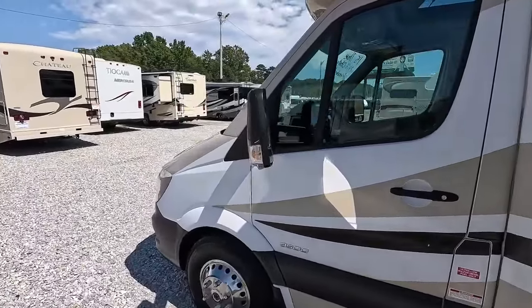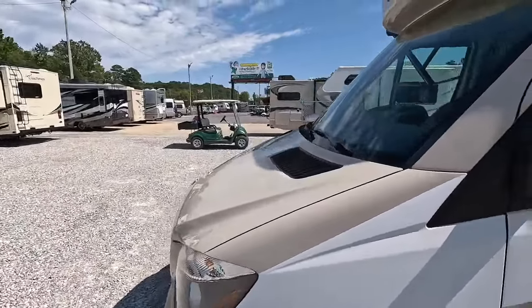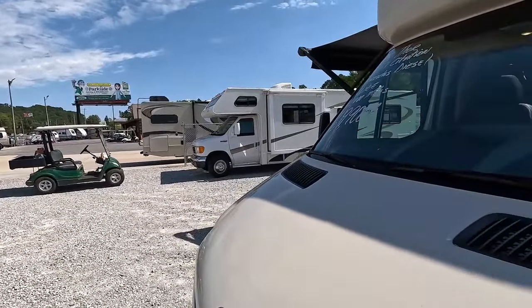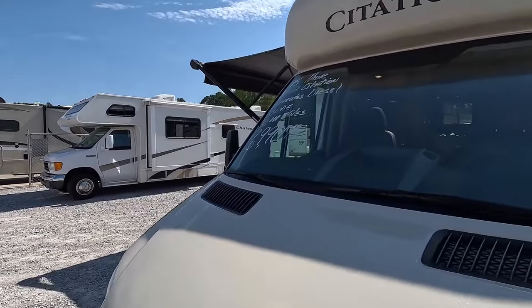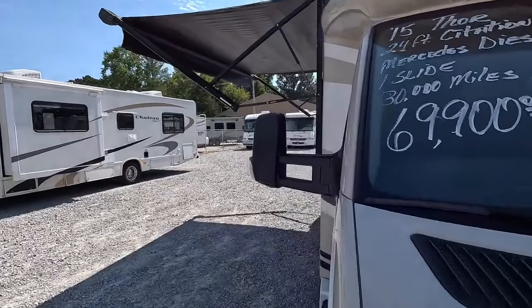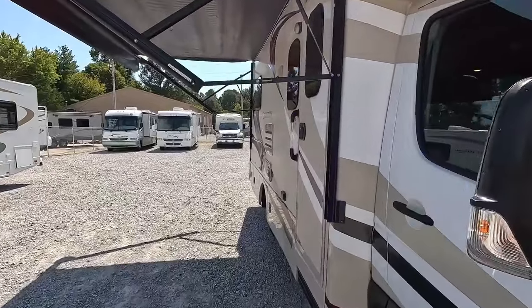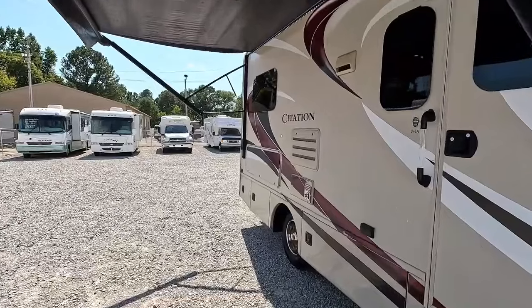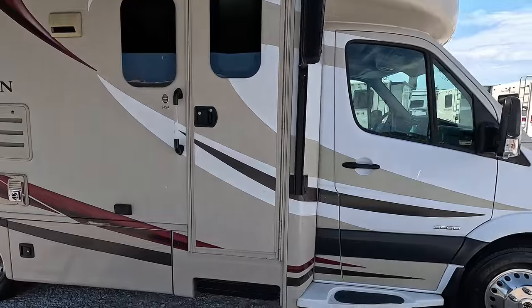Very aerodynamic. Most people, and again, guys, when I talk about fuel mileage in an RV, there is no official test for fuel mileage. So you've got to take what I say with a grain of salt. I'm going by information from reviews online and from different forums. And basically, these are just people's opinions that own them or claim that they own them. There's even no way to verify that. Most people are claiming at 65 miles an hour, they're getting 16, 17, 18 miles per gallon.